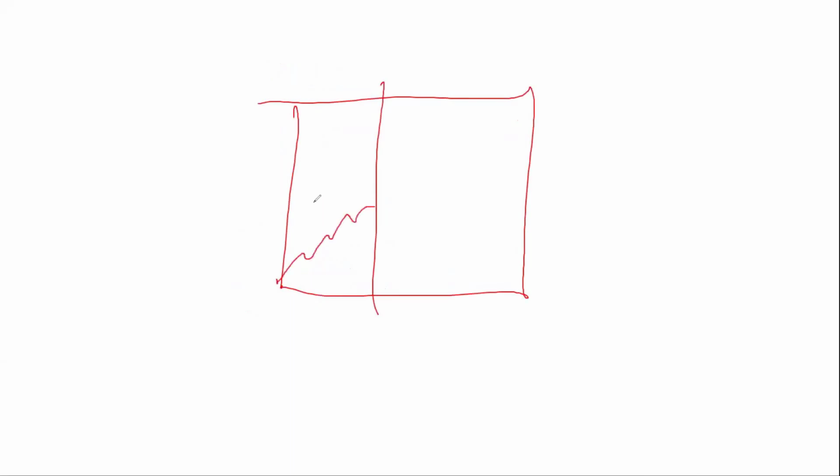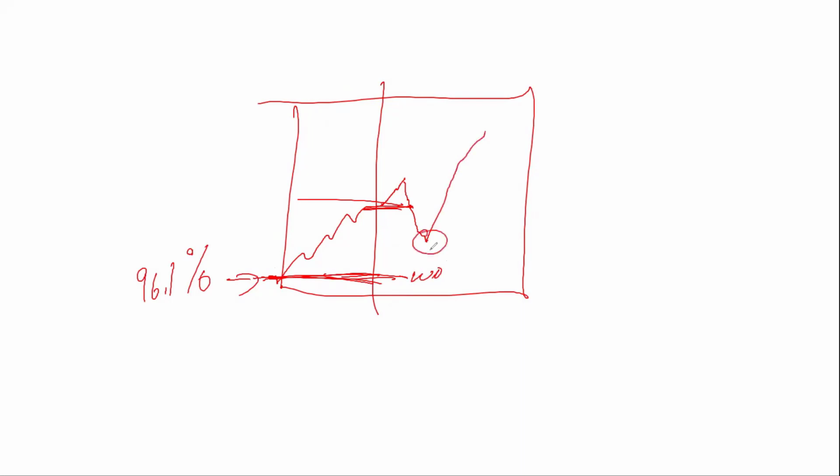let me zoom in just a little bit more. Once it pierces this level, we use this lower level as a guide to say, this is the absolute area during that time that the market shouldn't go down. And so our success rate of this is at 96.1%. And we know that if the market does happen to pull back, if it's continuing on with a trend, it shouldn't really fall down too far. But if we put a working order with Nadex, then it can continue on. And this is where we hope to vibrate at to get our money.